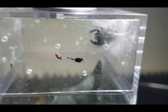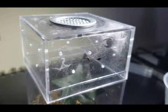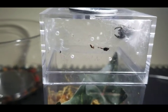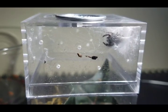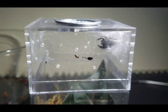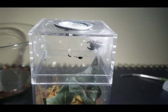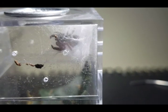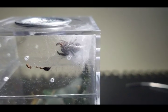Alright, moving on. And this is an update in regards to my bold jumping spider. It hasn't really eaten any of the roaches that I put inside here. So I'm assuming that it's probably in pre-molt, which it's also done this very thick webbing. So I don't know if it's in the process of molting or not. It's hard to say, but I'm probably going to take the roaches out of here so that way they don't stress him out. But yeah, his abdomen's nice and fat. I don't know if you can see through the webbing. But yeah, jumping spider is doing really well.